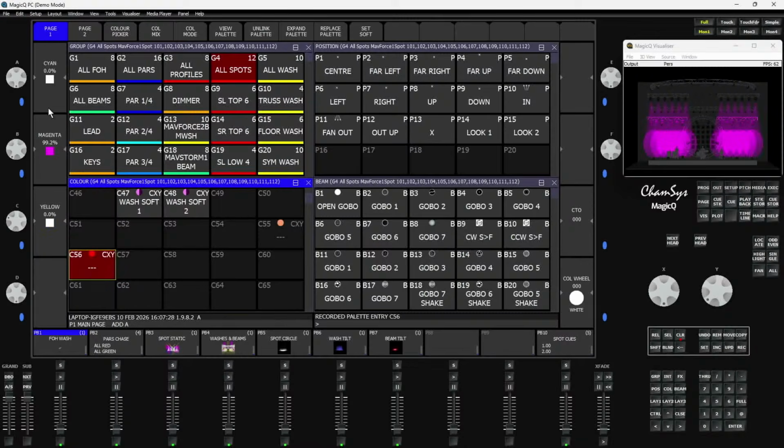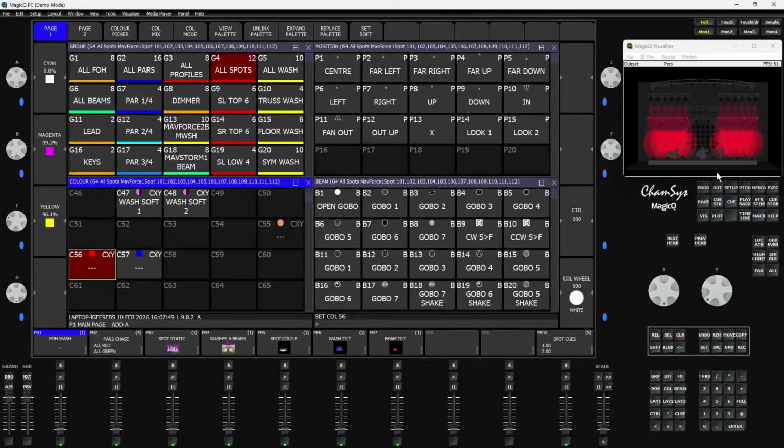I'm now going to drop the yellow out, and I'm going to put some cyan in and give myself a bit of a blue colour, and I'm going to go and store myself a palette here. Now, of course, we get an icon that shows us the colour that we've just mixed there. Great, that's handy. And if you look in the top right corner here, it will say C. It also says CXY. C for colour, it has colour information there.